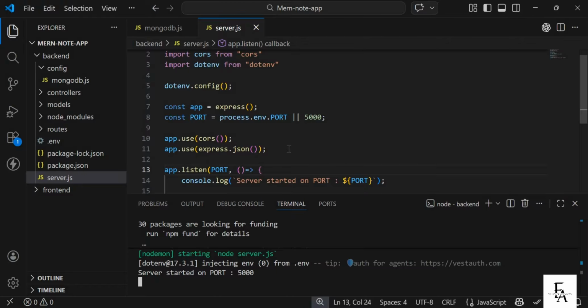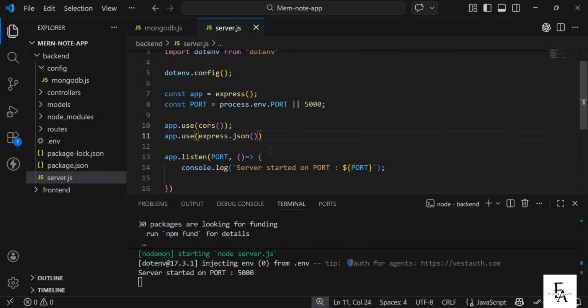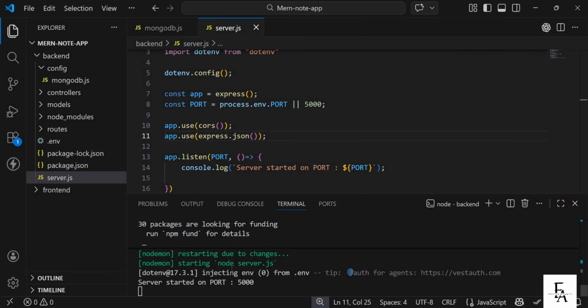Okay, so I'm going to try and make a change now, and you're going to see what I meant by nodemon: it restarts the server if there is a change. So I'm just going to delete this and then press enter once more. You can see this right here in the terminal, nodemon restarting due to changes. I made two changes, so it started twice, and then you're going to see if there's an error, if your app has crashed or whatever.